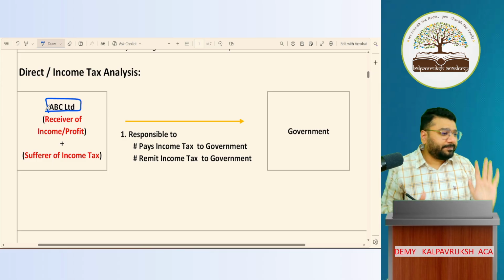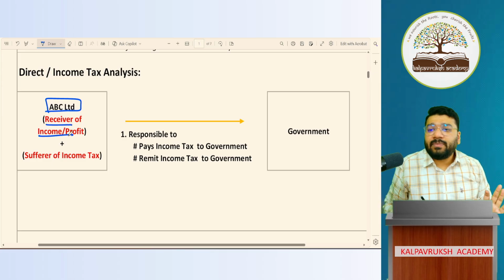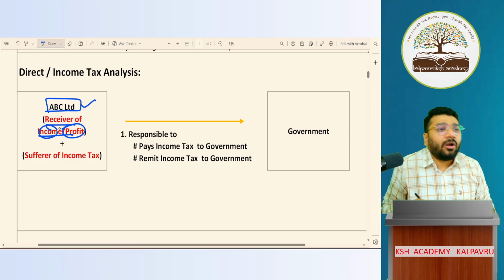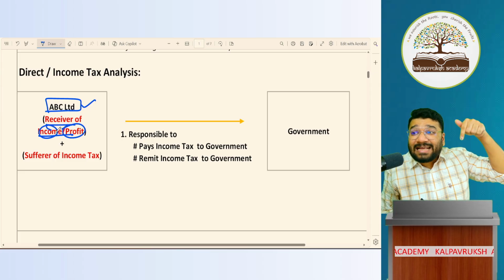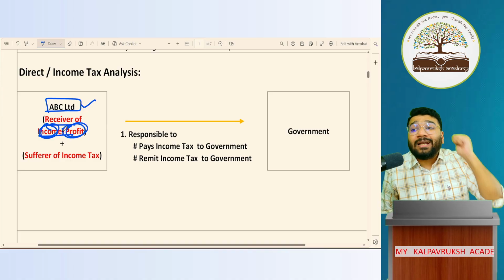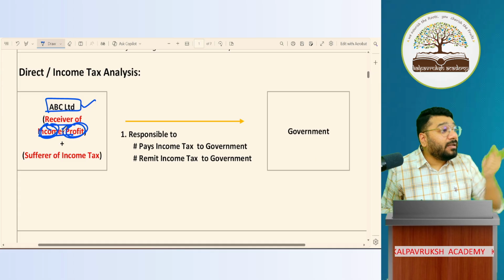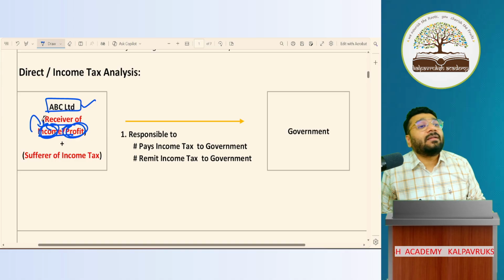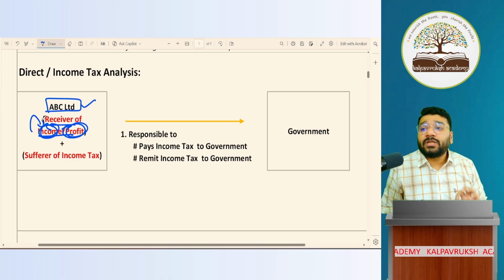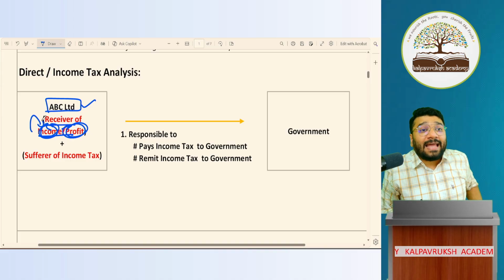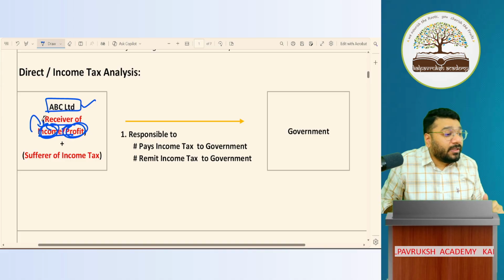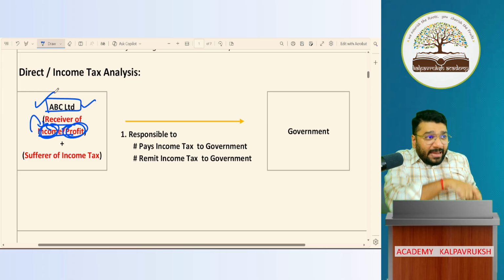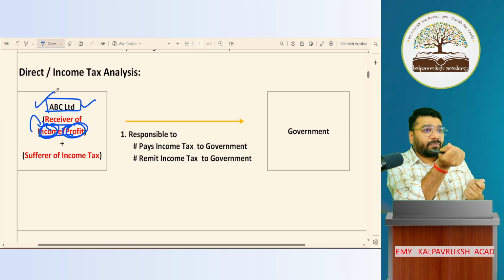Okay. Receiver of income and profit means what? ABC Limited is doing some business. From that business, they're earning some income or profit. The tax that I have to pay on the income and profit is called what tax? Income tax. Income tax is what type of tax? Direct tax, because it's an attack directly on your income. Hence, it is called income tax. Now, the question is, who is responsible to pay tax from their pocket, from the purse? ABC Limited itself has to pay the money from their pocket. So from my money, from my purse, I took money for paying.